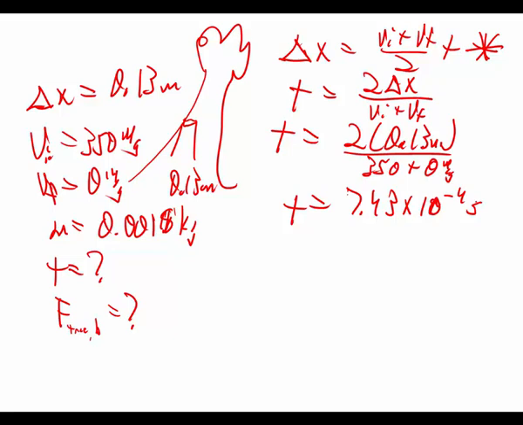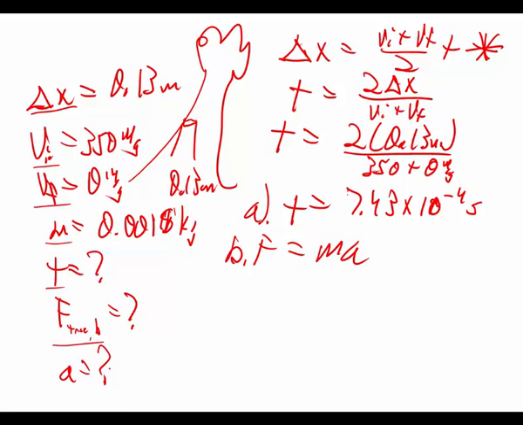Now see, y'all, it's important: draw, label. Delta X, initial, final, mass, the time we're looking for, and we're looking for force. Okay, what are we missing? First of all, that's part A, right? Part B says force. Well, what is force, y'all? How do we find it? MA, Newton's second law. Okay, well, we're missing something. We're missing acceleration, aren't we? How can I take a kinematic equation and find acceleration?